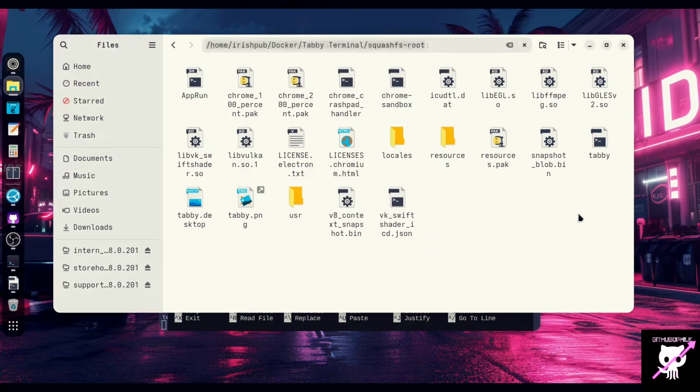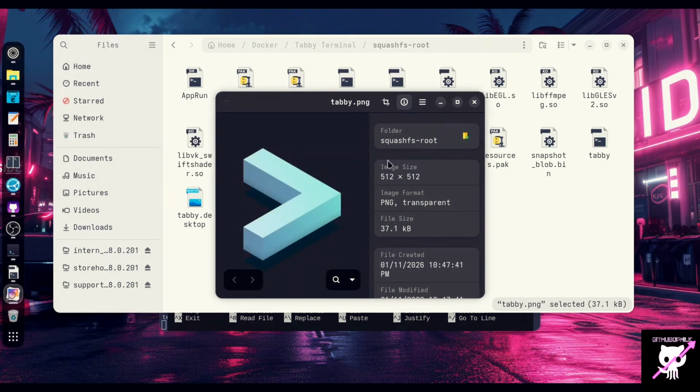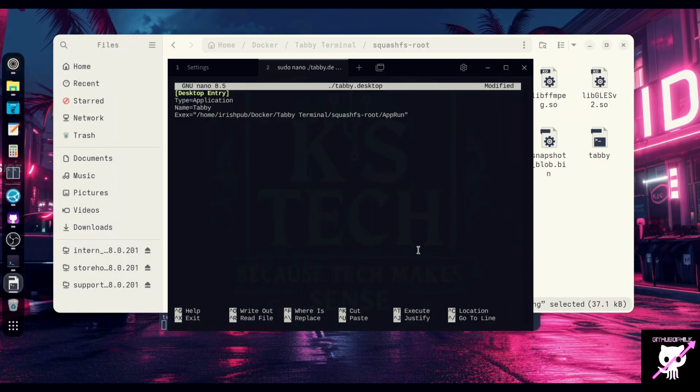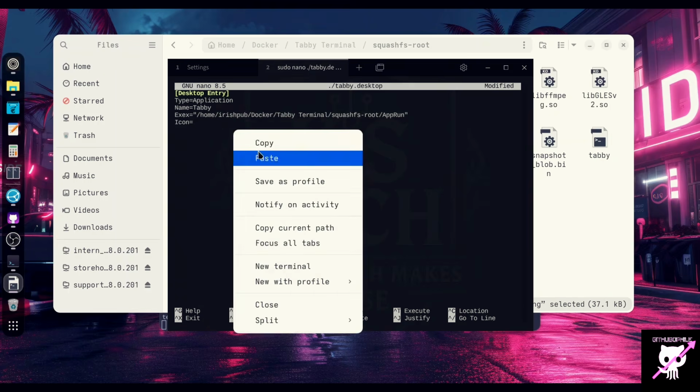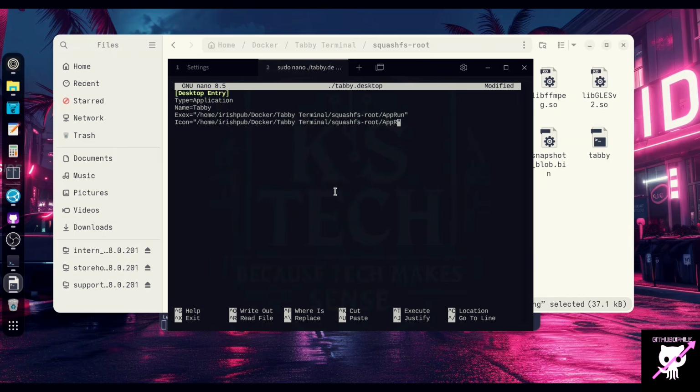Now I need some icon, let me see. Tabby PNG. Yeah, I can use this one. Icon, and I'm going to copy this. Tabby PNG. Need to set some comment.